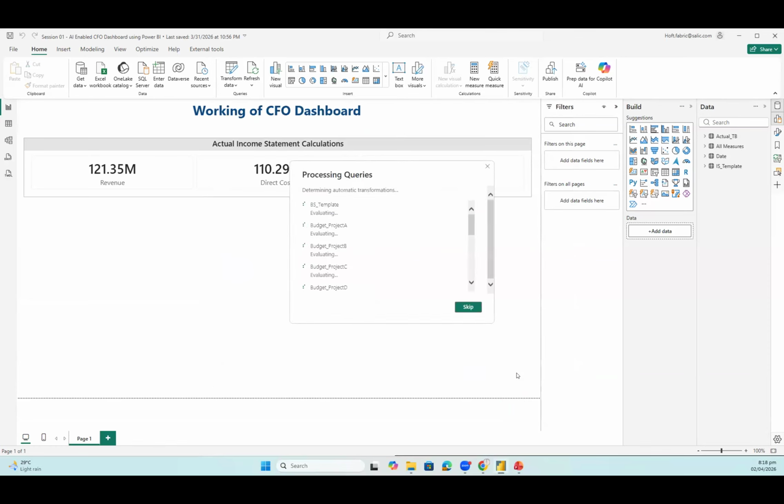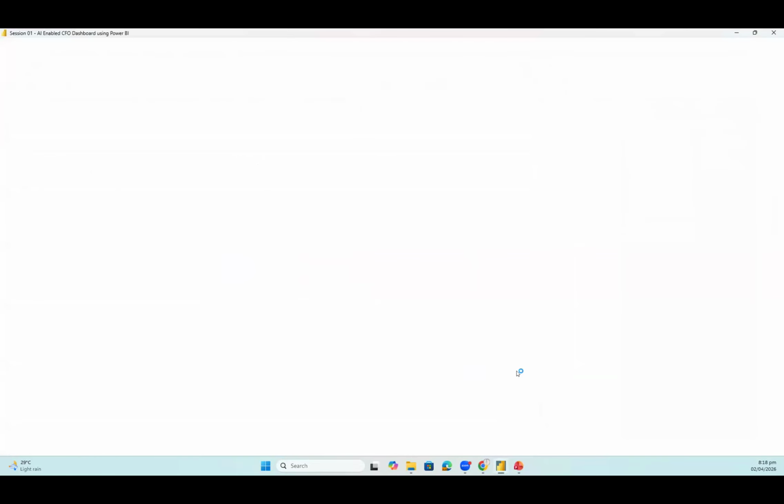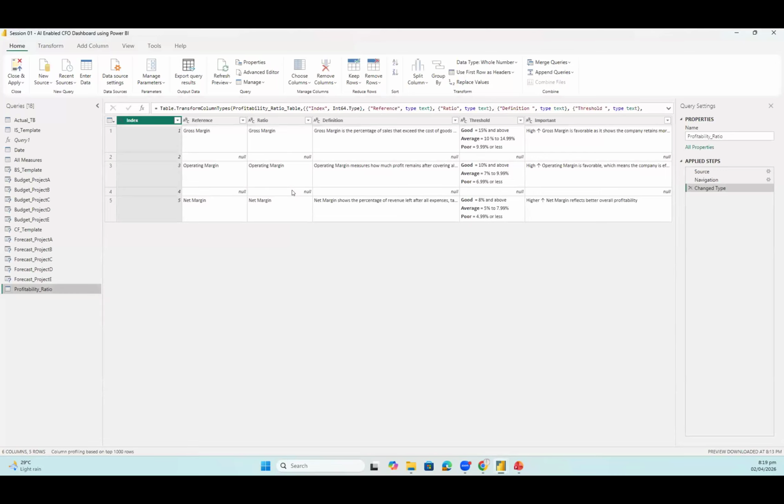Mr. Arif, the reason it is shown is because you have clicked on transform data and now Power Query has opened. That is why there is no error. It is showing that there is something pending. Okay, Power Query window has opened.